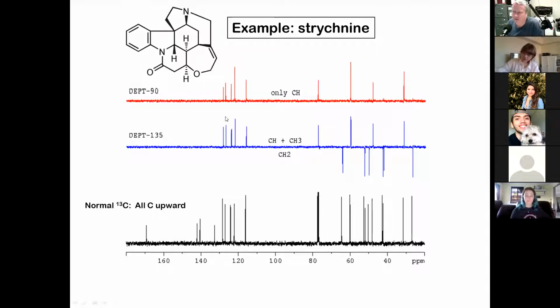And remember, the other thing about DEPT is that the carbonyls and the quaternary carbons, which I think are like these guys, we have 4 of them. 1, 2, 3, 4. Those go away in the DEPTs. So the carbonyls, like the amide, there's 1. There's this one, this one, this one, and this one. I think that's all. Maybe there's 5 of them, but another one's buried somewhere. Okay. Anyway, that's DEPT. It's cool. It's a neat research technique that you use in NMR. Certainly for complicated molecules, it really helps you.